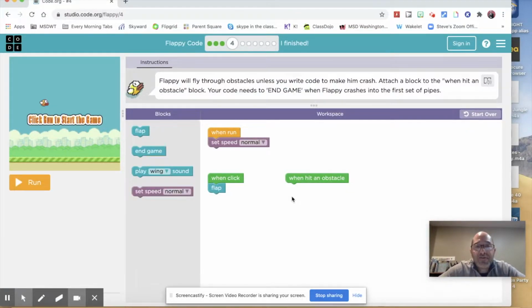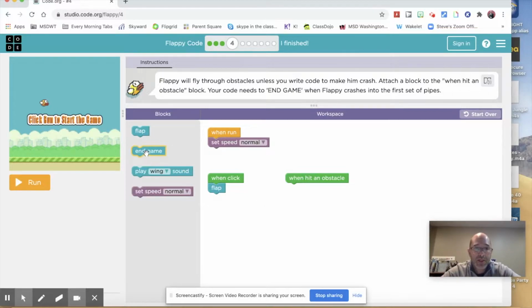Here it says, Flappy will fly through obstacles unless you write code to make him crash. Attach a block to the when hit an obstacle block. Your code needs to end game when Flappy crashes into the first set of pipes. Okay. So it has to end when I crash into the first set of pipes. So when it hits an obstacle, that's the event, I want the game to end.